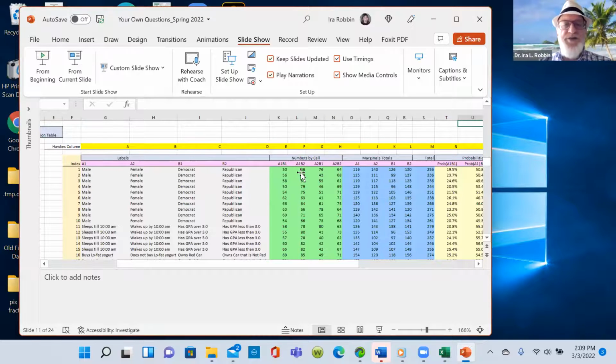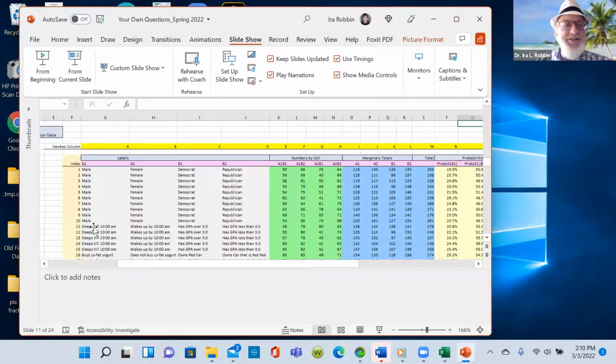And this is going to be a cross classification table. And this is really the A1, the leftmost, the 1-1, this is the 1-2 column, and so forth. And here I put numbers. So the A1, B1 column is 50. So that in this case would mean that there's, I guess, 50 male Democrats, A1, B2, 50 male Republicans, A2, B1, 76 female Democrats, and A2, B2 is 64 female Republicans.